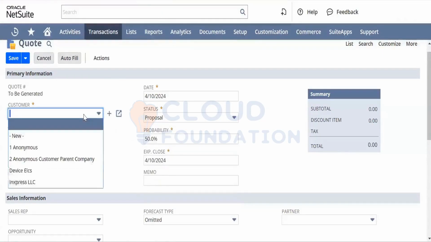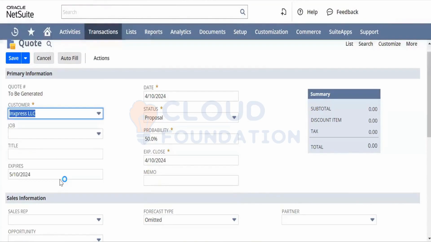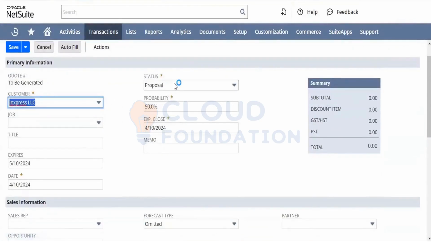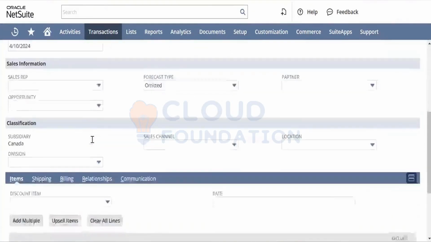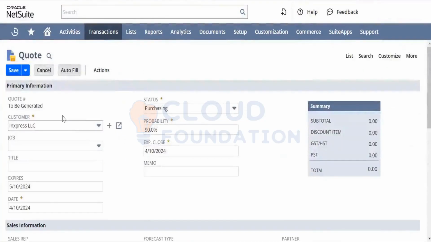So we can enter. Let's say the item which we have in the opportunity, we can take the same item and send the quotation to the customer. So we will take another example with quote.